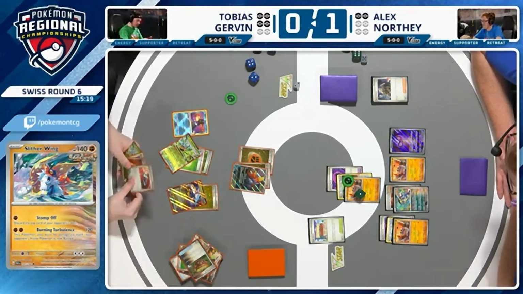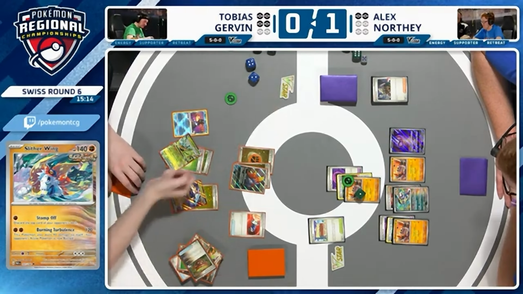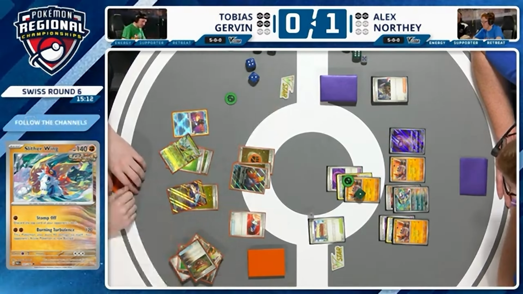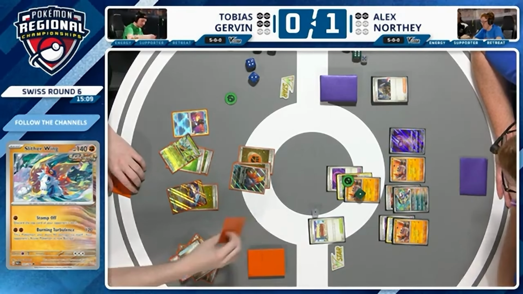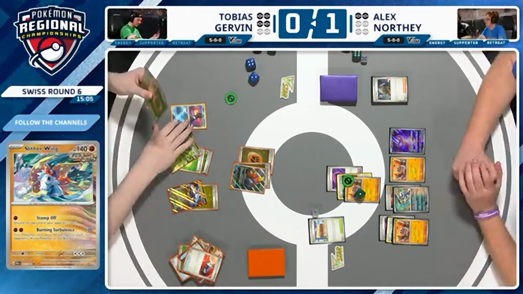Energy on the Teal Mask Ogerpon. Draw a card. It is a Pokemon Catcher. You might as well play it. Not entirely sure what we're going for here, though. It is a Tails anyway. It's a moot point. I suppose maybe go after the Brute Bonnet, make it awkward for Alex to activate Clorf would probably be my choice.